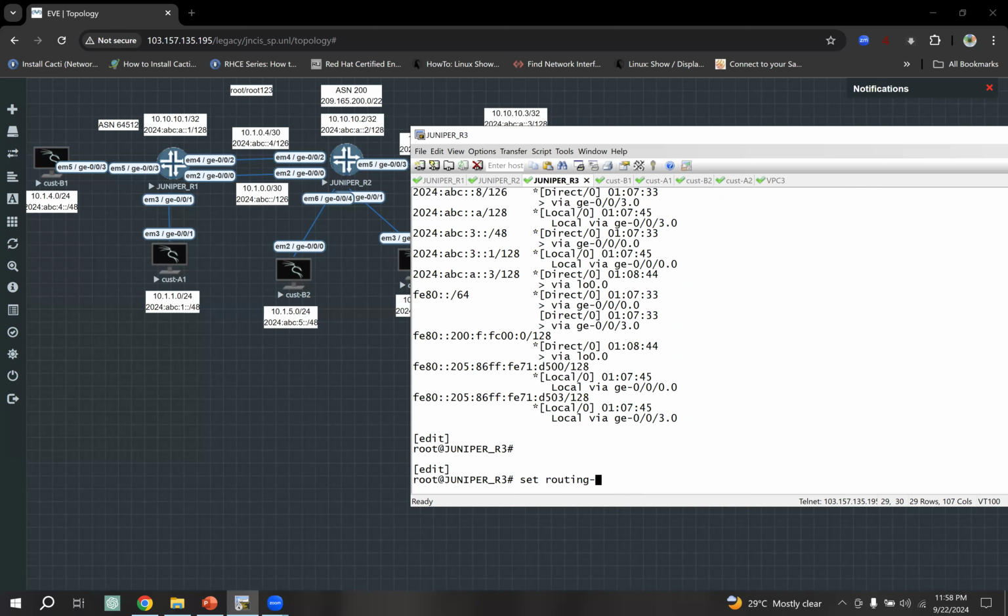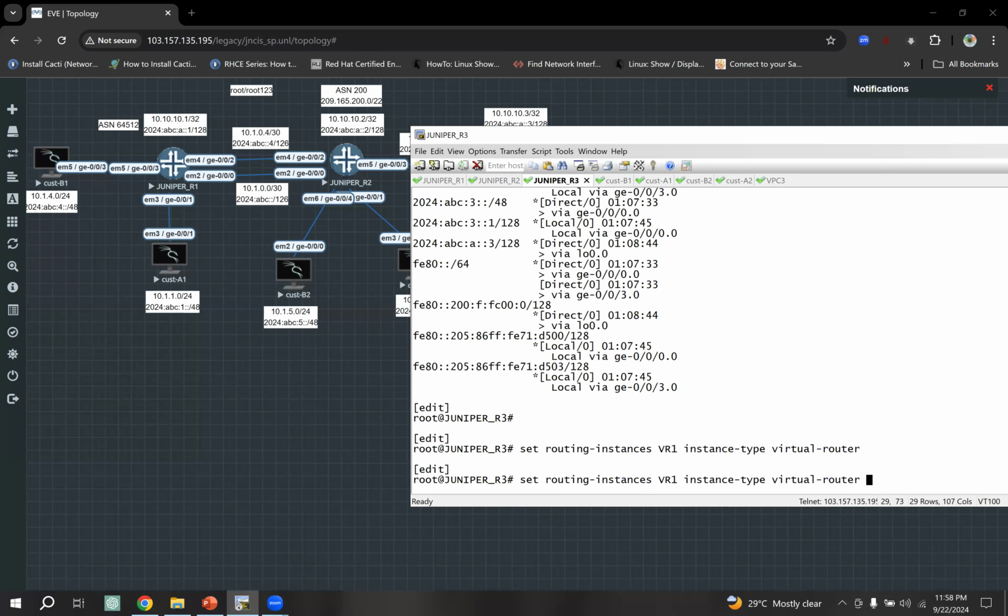Set routing instances. Instance name BR1, instance type virtual router. Okay. Then interface lo0.